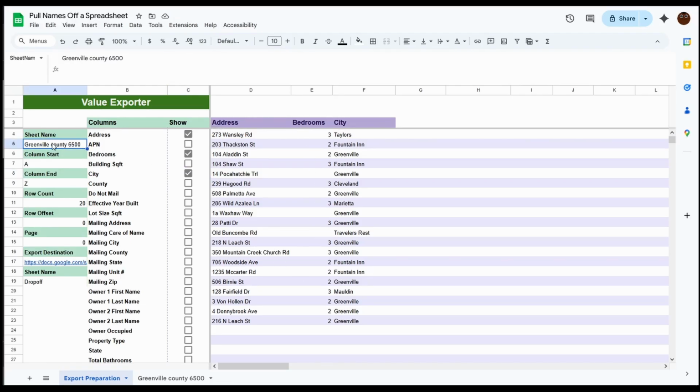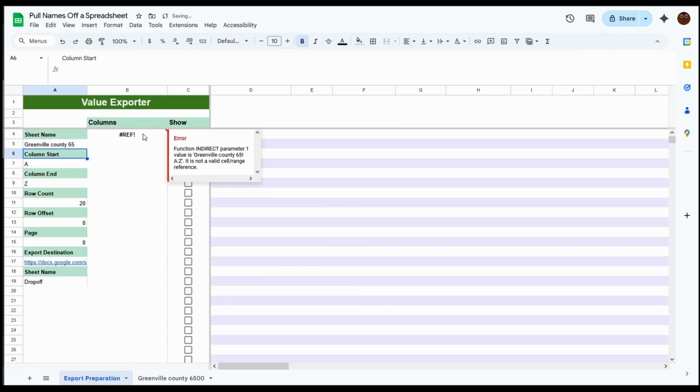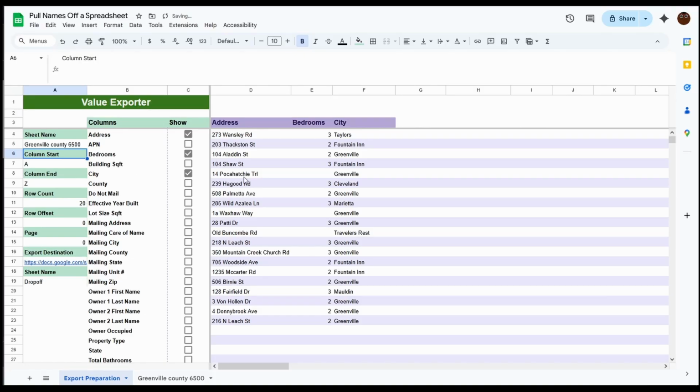Here you can choose the sheet name, or the sheet that you want to use for the entire exporting business, by just putting in something different. Here I'll just delete a little bit of it and all the data disappears. And then if you want it, you just take the same name as this down here, put it in here, and then it shows up.